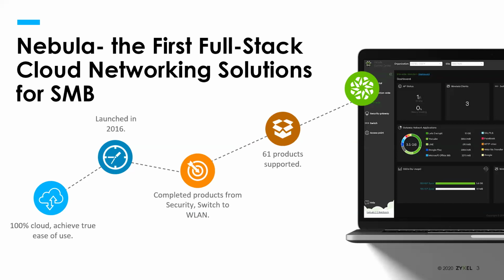So we launched this all the way back in 2016, and we've been working on it and improving it ever since. That's why we're saying we're the first. Back in 2016, when we started this, there was no other cloud solutions aimed at SMB. Everything that was out there at that point, for the most part, was aimed at enterprise or was aimed only at access points. Cisco Meraki being probably the most famous name in this space and the one that most of you are probably more likely to be familiar with if you haven't used Nebula. It's a very similar thing, only aimed at SMB instead of enterprise.